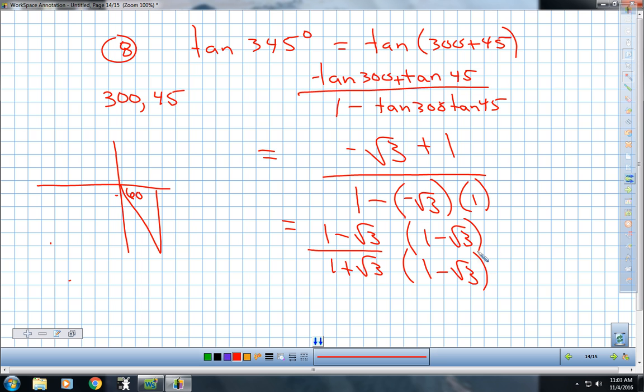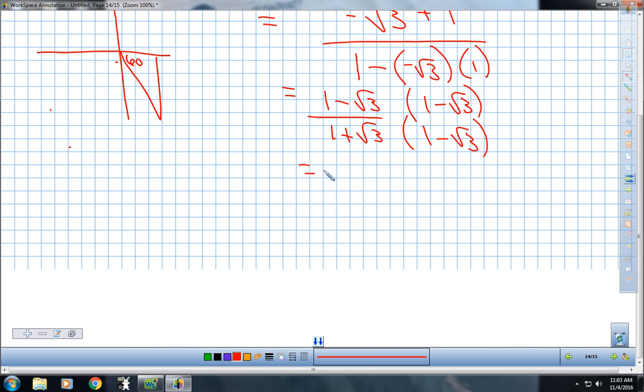Okay, so we want to get rid of the radical in the denominator, right? That's our goal. And if we create a difference of two squares, good things will happen. So it's called the conjugate, okay? And you just basically write what you have in the bottom, but you change the sign. Watch the goodness that takes place. Okay, I'll make parentheses out of this. I got to finish this, people.